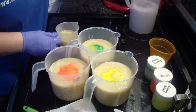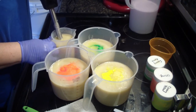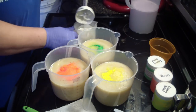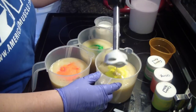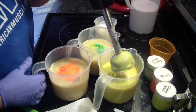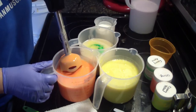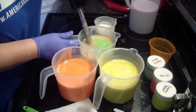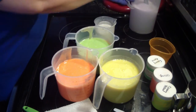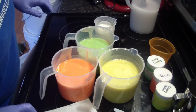So, we'll start with white. This is a 250 ml bottle container. That's it on that. I'm gonna go to yellow. Then we'll go to orange. We'll go to green. Beautiful. I did not add a lot because I don't want these in your face, you know. Bright, you know, where you can't stand to look at the soap kind of thing.